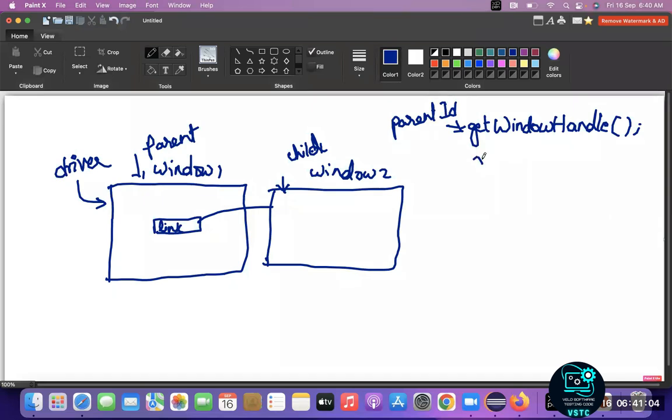The next method is getWindowHandles, which is plural.